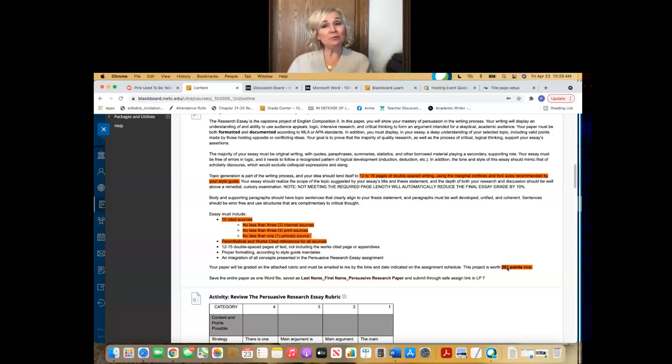No less than 3 print sources. So all those times that I've had us go to NWTC's virtual library, the online library, and you have research through like EBSCO, those are actually print sources. Even though you found them on the internet, if we've gone through EBSCOhost, we can qualify those as print sources. And then you need to have what we consider a primary source. I want to make sure that you understand what a primary source is.